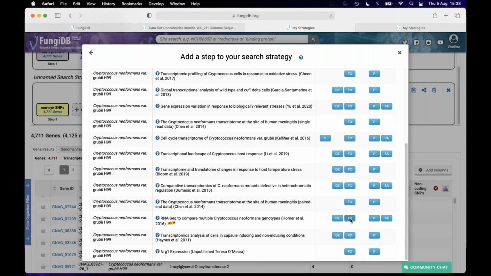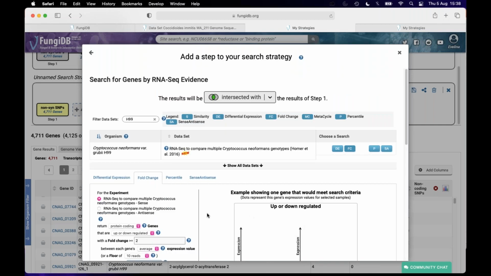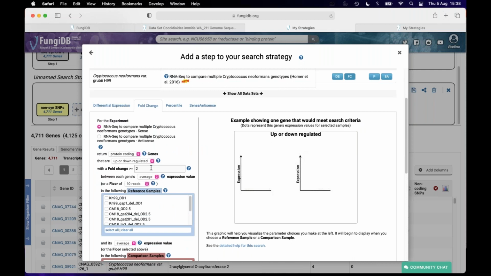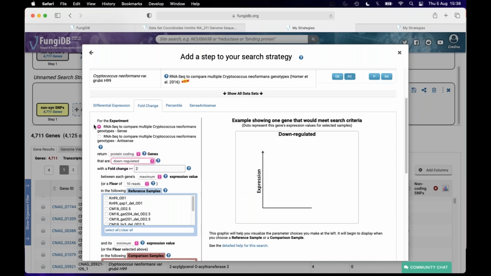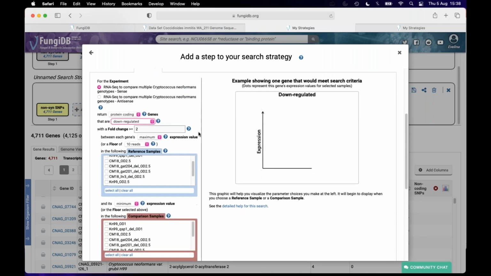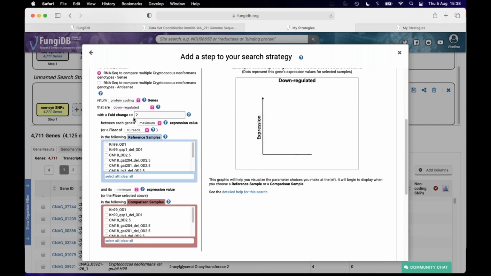I'll choose fold change, which will look at the fold change within the specified criteria, such as I'm looking for downregulated genes. Notice that this data set is strand-specific, but by default I will leave my search at the sense strand search.